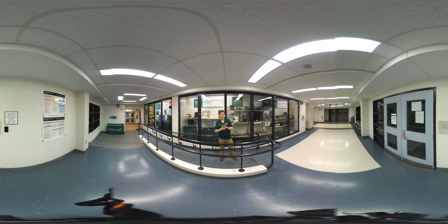Alrighty, so this is our H-Wing. This is home to many of our different programs in the School of Science, Engineering, or Technology, or SET for short. So pretty much if any of the programs have science, engineering, or technology in the name, they'll probably be located here within this H-Wing. So located a little bit behind you here, we have our Integrated Manufacturing Center, or IMC for short. So this is home to many of our different robots and machine technologies. So if you were interested in mechanical engineering or electromechanical engineering, the IMC located behind you there is where you'd find all your different lab space and equipment that you would need to learn all the tricks of the trade.